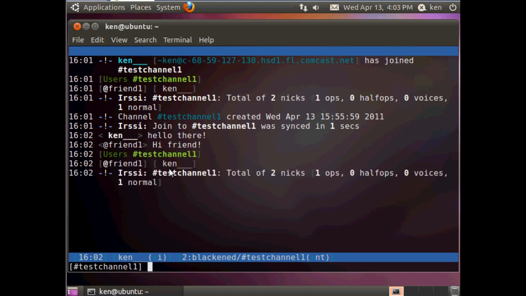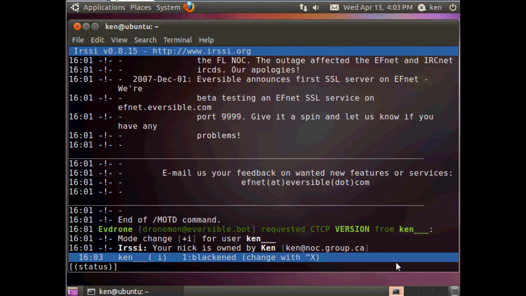The /n command that I just typed is going to show you who's in the channel. As you can see, I'm Ken over there. The other guy in the channel is called friend1. That little ampersand, or that little @ sign, means that he's an administrator, so he can do things like kick and ban and mute people and all that kind of fun stuff. Now I'm going to type /part. That's going to make us leave the channel, and then we're back to the status window by default, which is, as you saw before, window 1.